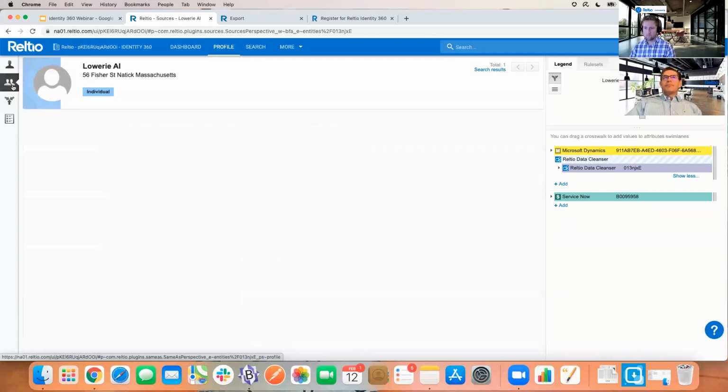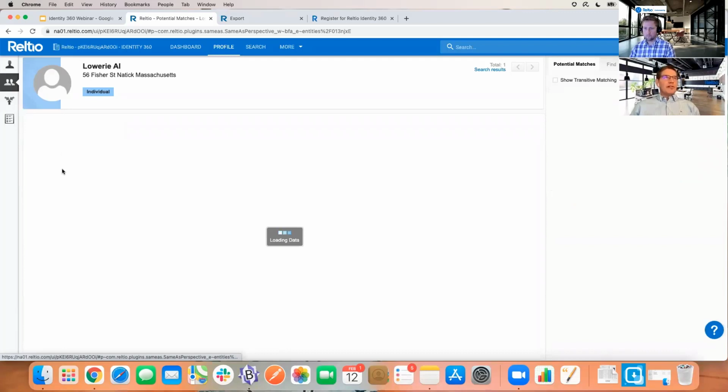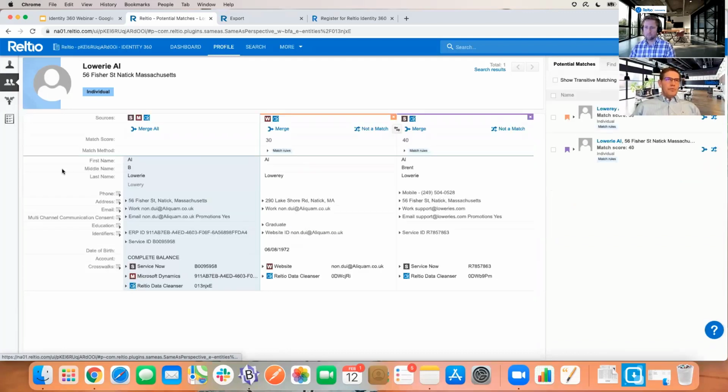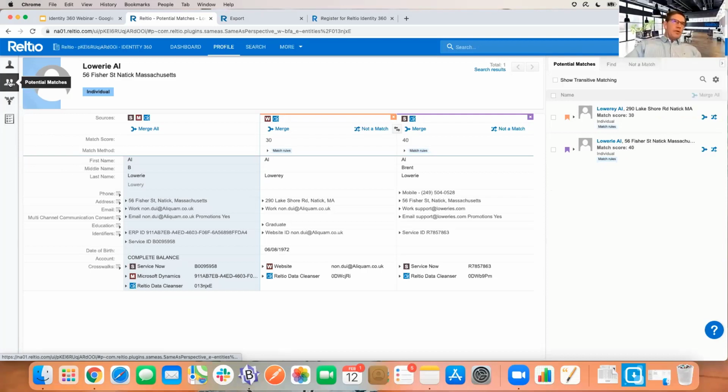So what I'm going to do now is let's go and resolve the duplicates that were visible for us earlier. So I've clicked on what we call the potential matches view. You see the little two people side by side. This is where we can quickly resolve possible duplicates in the platform.